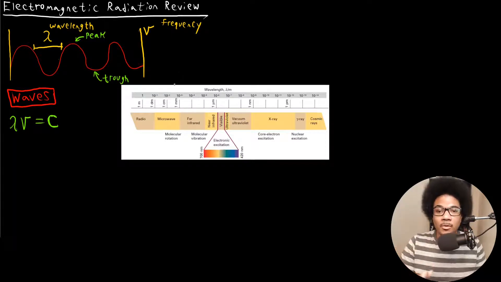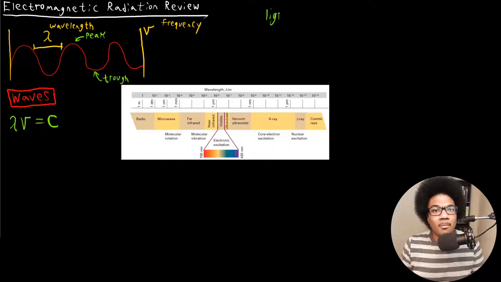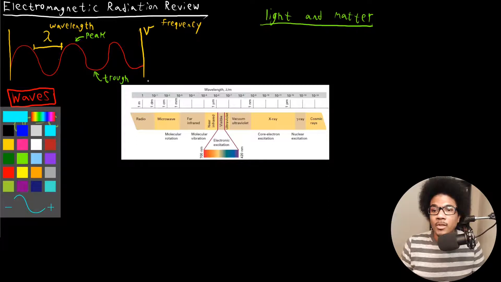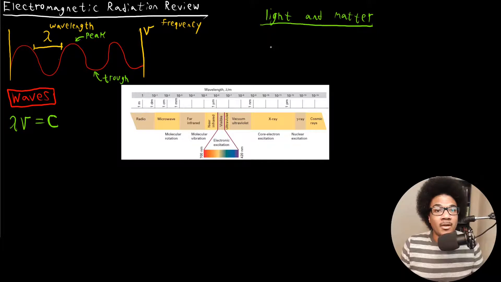What I wanted to do in this video was just review the electromagnetic spectrum and introduce two new things that are going to be important to us moving forward in quantum mechanics. A lot of this stuff is going to be based on the interaction of light and matter. When we make a quantum observation, some type of quantum measurement, we're usually using or exploiting this interaction between light and matter. So let's say you have some molecule. I'll just draw a simple diatomic molecule here with these two circles being the atoms and this line being the bond.